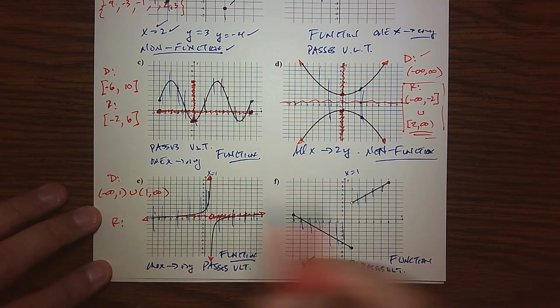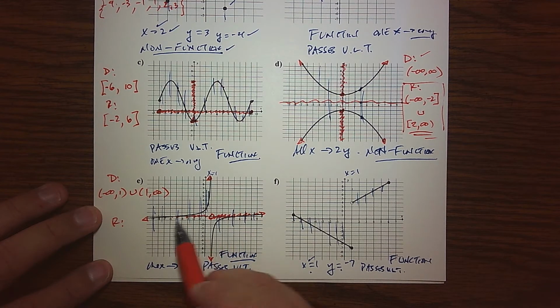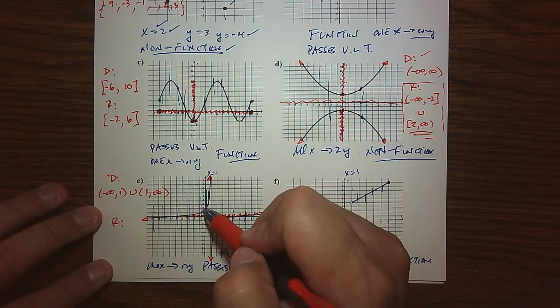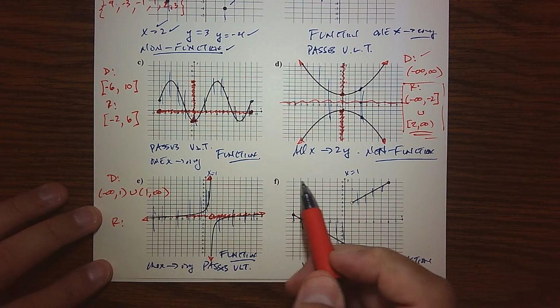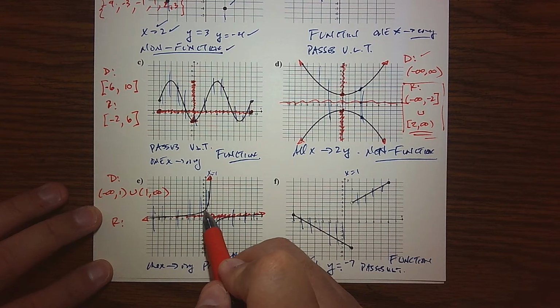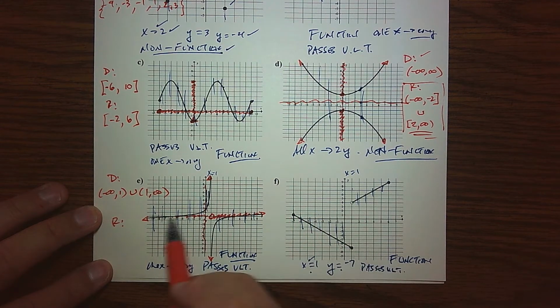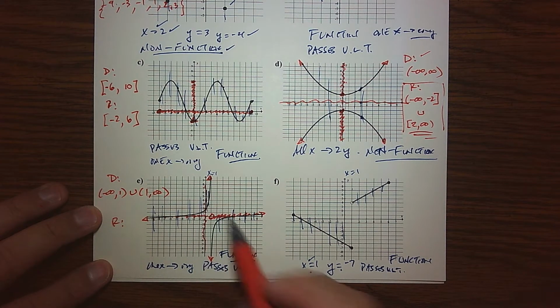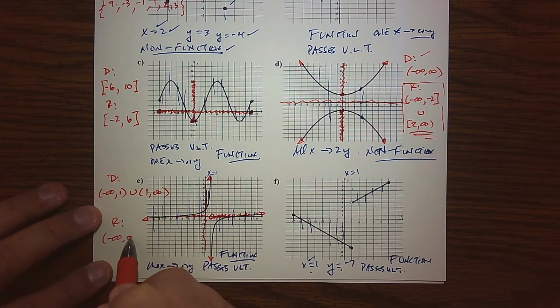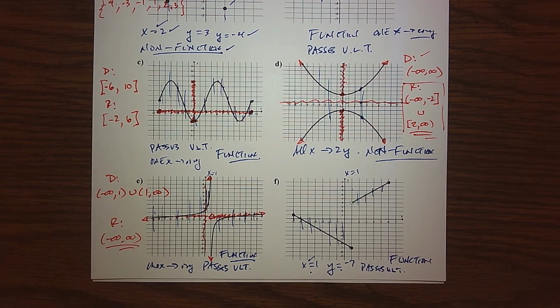And then the range, even though there's a break in the action, starting at 0, it looks like we have 0 coming out a couple of times. Anything above 0 seems to be generated. Anything below 0 seems to be generated. There are values of y associated with all parts of the y-axis. So this is a very strong function in terms of its range. It's defined for all values of y. It's very, very strong.